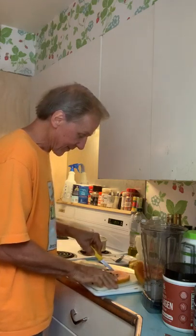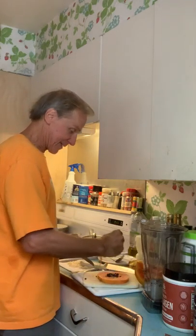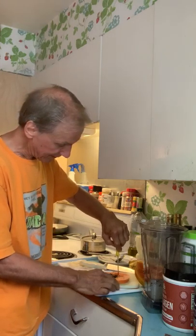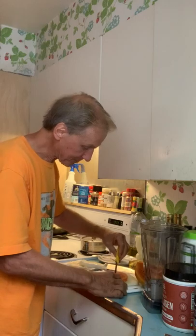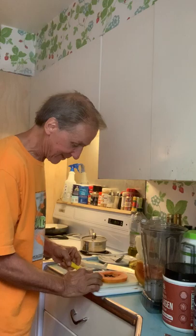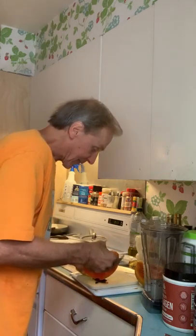So anyway, when you get the fruit, you don't want it to be soft, you want it to be a little firm to the touch, but it's something you just have to get used to by going and buying these different things and testing to see what it is about the fruit when you hold it, whether or not it feels like it's at the right stage of ripeness or not. So anyway, we'll get some more papaya seeds out here.